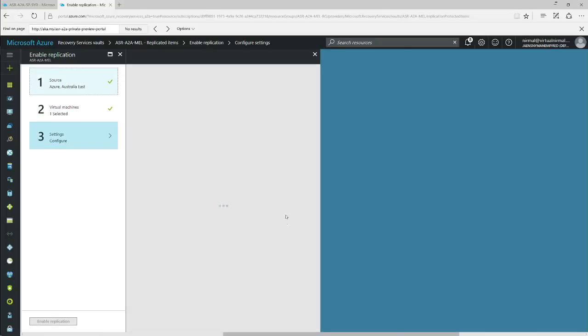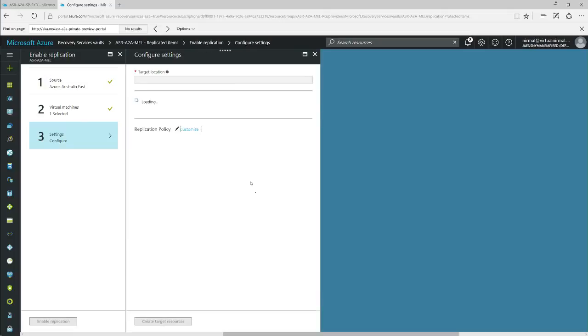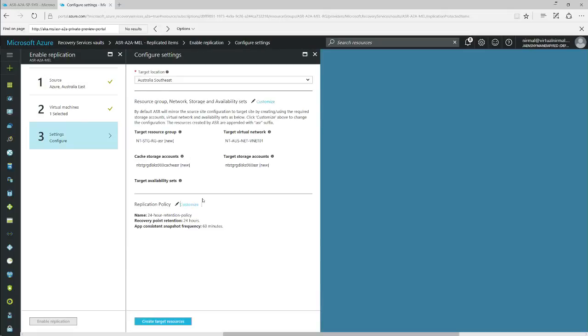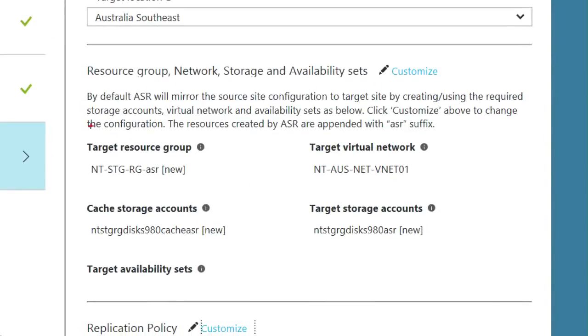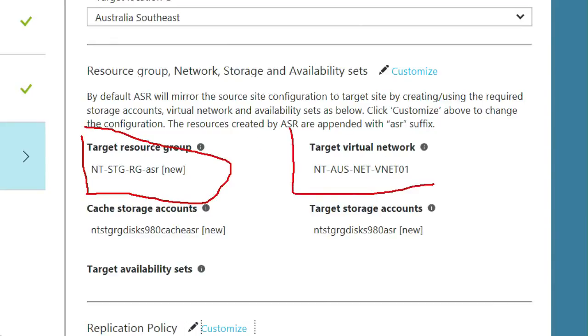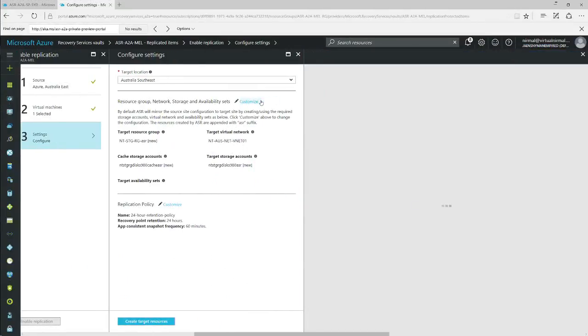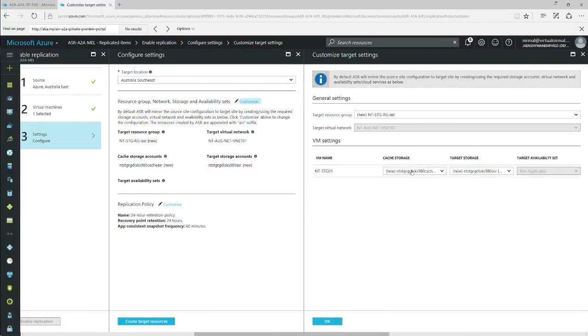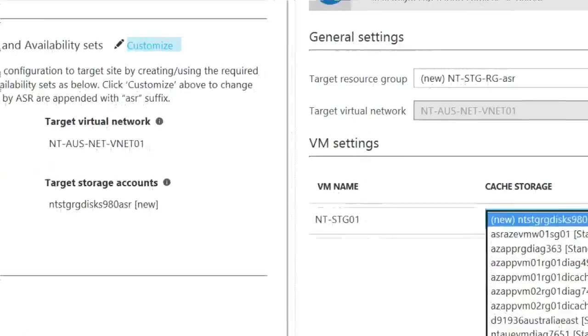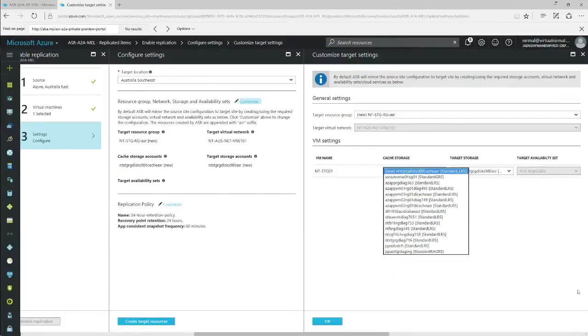So what's going to happen next is that you will notice it gives me multiple options. A few options in here talk about what is the target resource group. So this is a new resource group that gets created. Also talks about the target VNet. So this is an existing production VNet that I have. But if I want to have a different VNet connected, I can click the customize option, which allows me to select an existing storage account for caching.